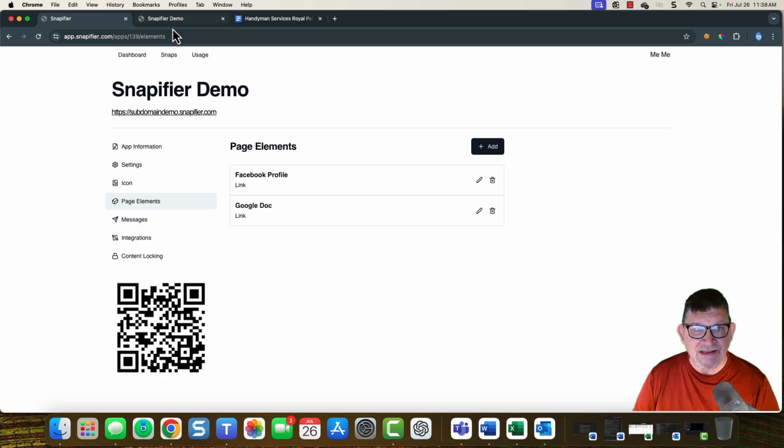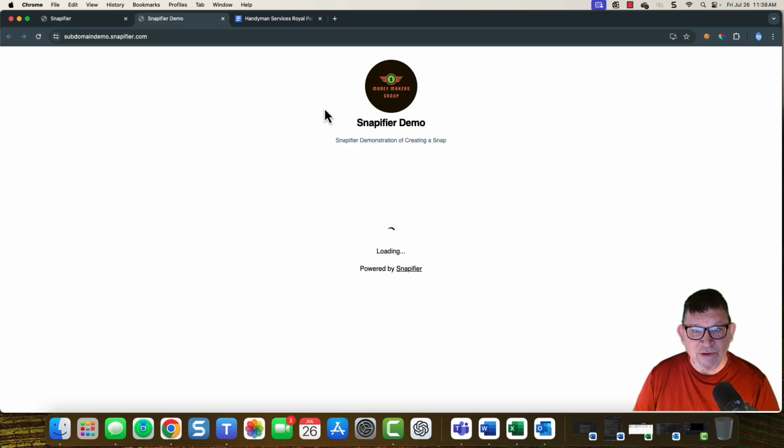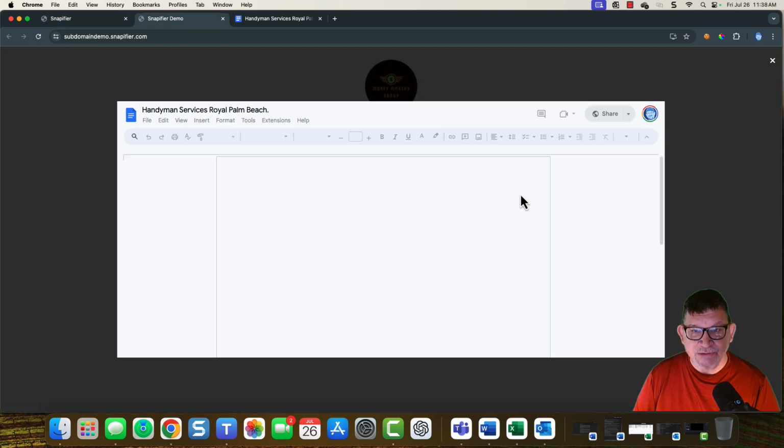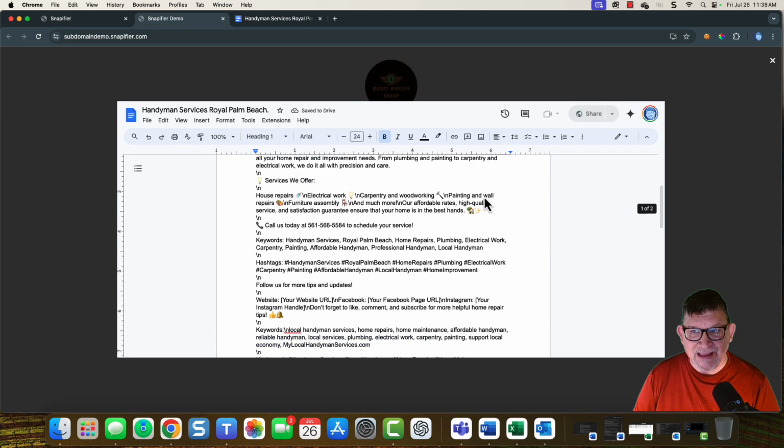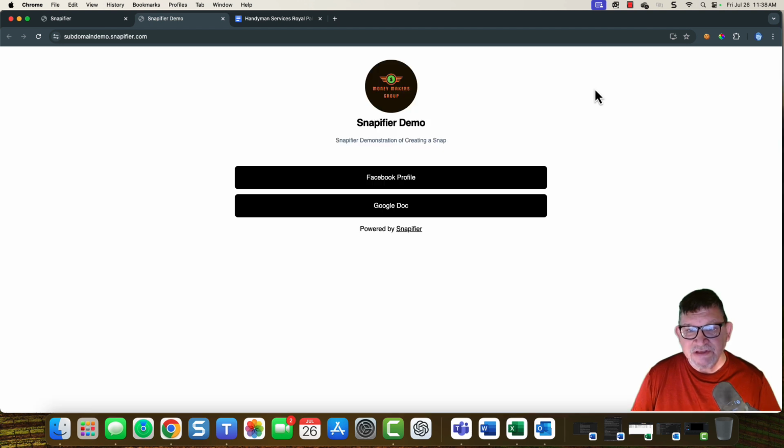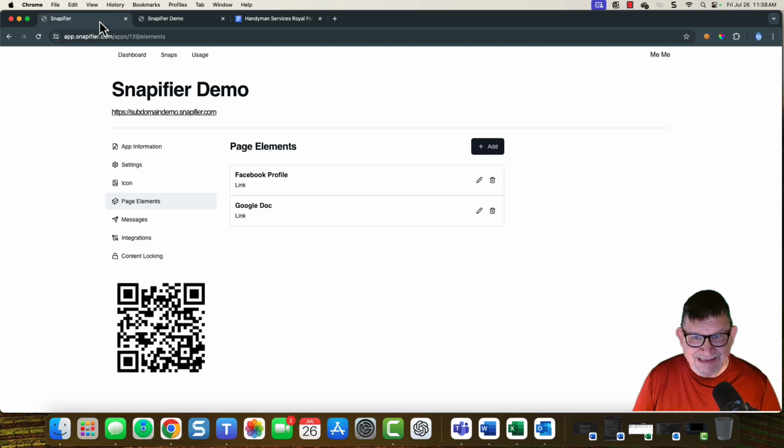So I'm going to go ahead and click on save, come back over here and refresh. So whenever I click on Google Doc, it pulls up that Google Doc as we see it. So this makes it very simple and easy to embed PDFs, Google Docs, images, videos, etc.